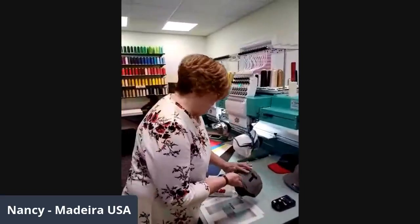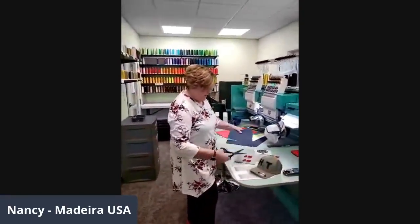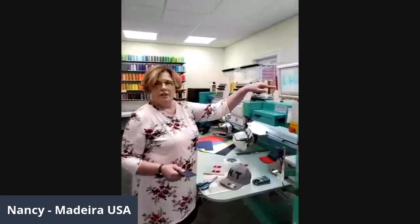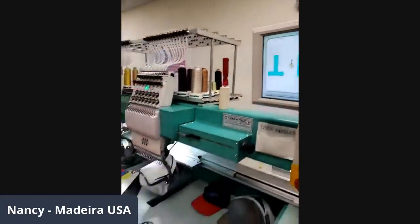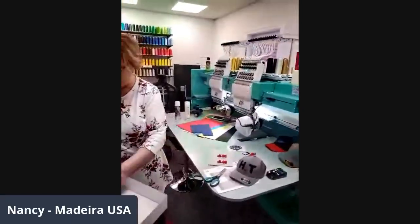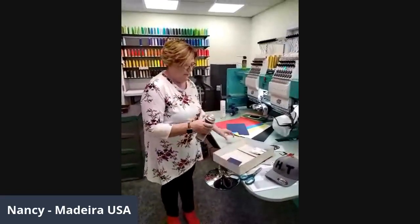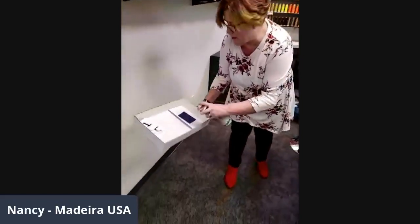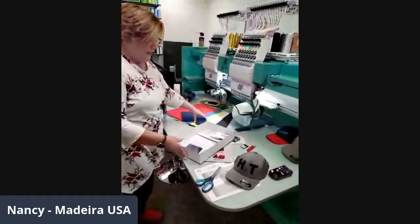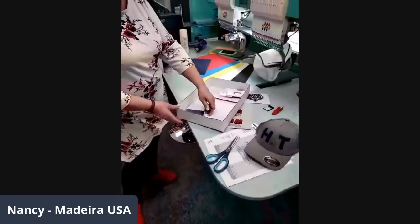This is my template — I'm going to do the H. You need a piece of foam that's just a little bit larger than the letter, giving it enough height but not going out the edges. Don't forget to turn your designs upside down — we've made that mistake before. I'm just using a box to contain the spray adhesive so I don't want it going all over the floor or on my machine. Just a light spray. If I wanted to use two pieces, I would cut another piece, lay it on top, and then spray it again. I'm going to do just one piece today, and the H is going to be on this side.